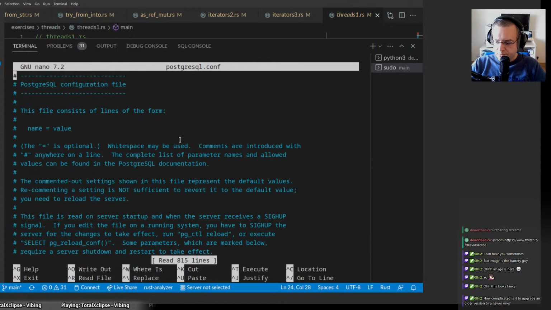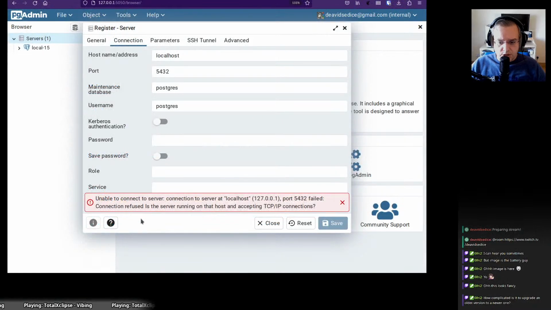How complicated is it to upgrade an older version to a newer one? There are scripts to move the data. The problem is if you have data, there are scripts that automatically try to migrate.